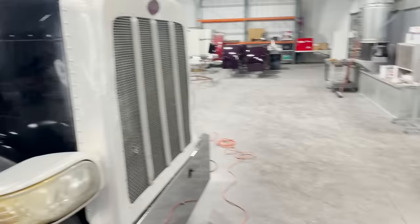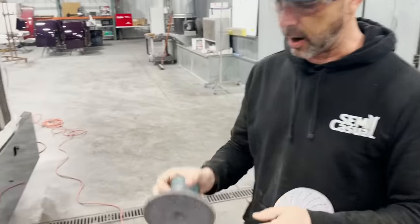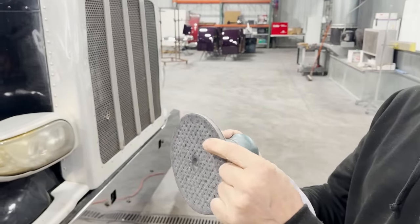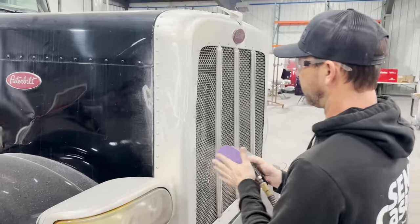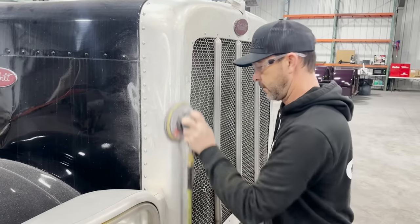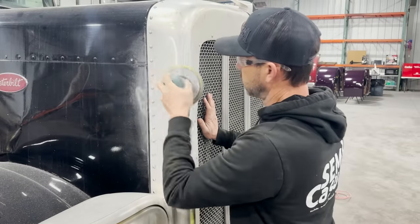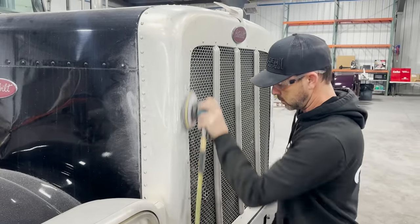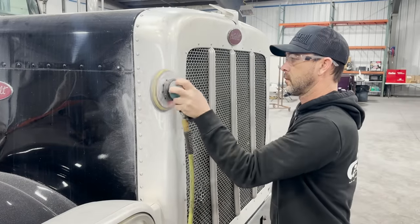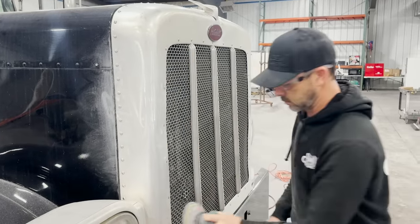Change that over. Now we're gonna use 240, so it's 240 grit. And also you want an intermediate pad, which is this little foam pad. It helps for rolling around the corners, makes a good, smooth, even surface when you're sanding. Now we're gonna wanna wipe this off.